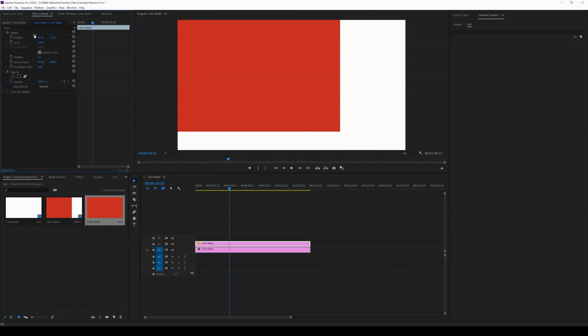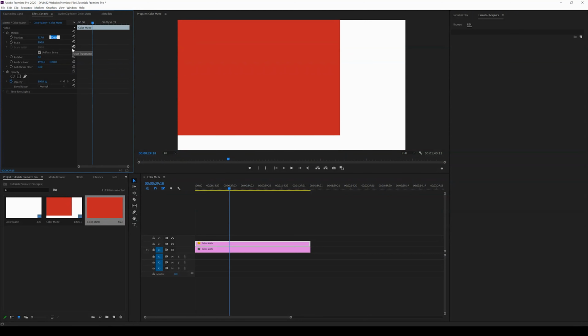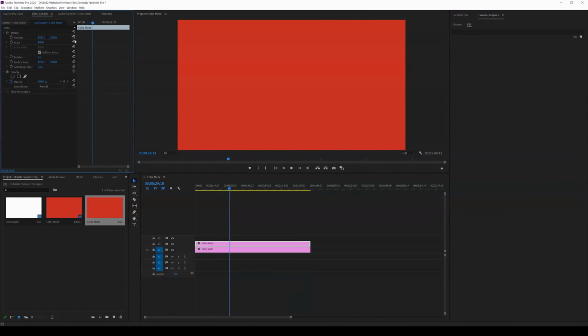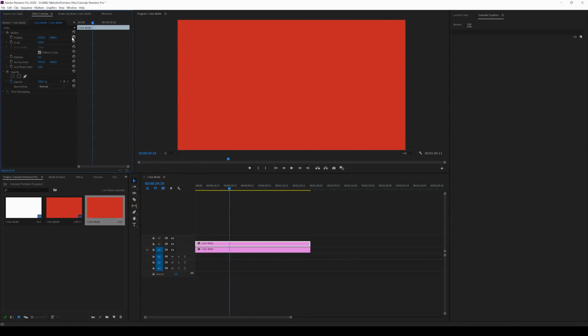You're going to drag this to the left if you want it to move up, or drag it to the right if you want it to move down. You can also type in specific values. So as you get better at this, you'll understand and realize that I can go 2880 if I want this specific height on the color mat, all right? And then of course you can say reset parameter, and that's going to reset whatever layer you're affecting's motion back to the original.